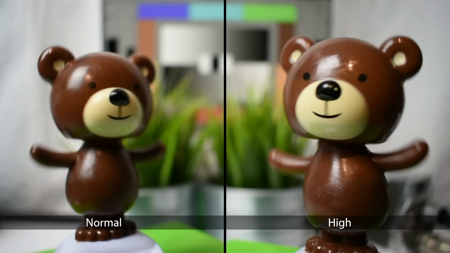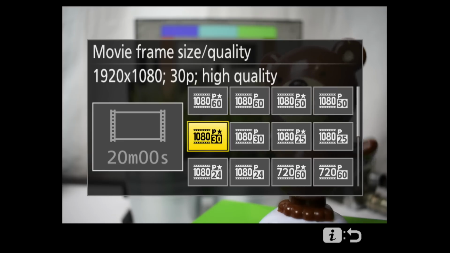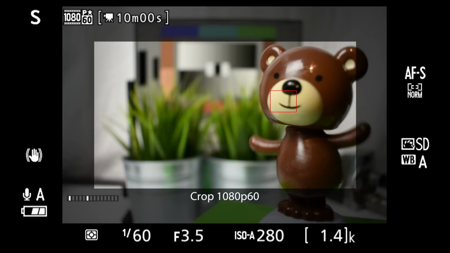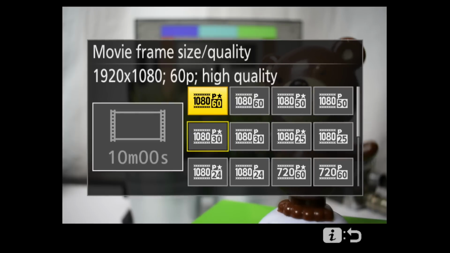Recommending a frame size is also easy, Full HD 1920 by 1080, and then it gets difficult because as well as the crop, there are other challenges hiding behind the scenes. I always prefer the highest data rate, which in this case is 36 megabits using the 60 frames. However, that's limited to 10 minutes per recording.